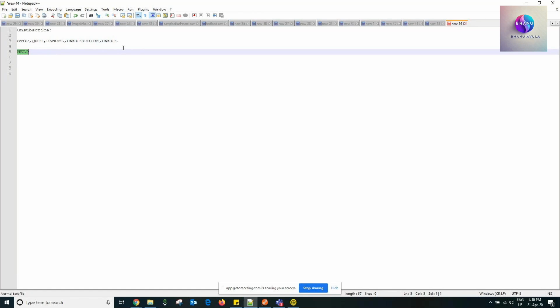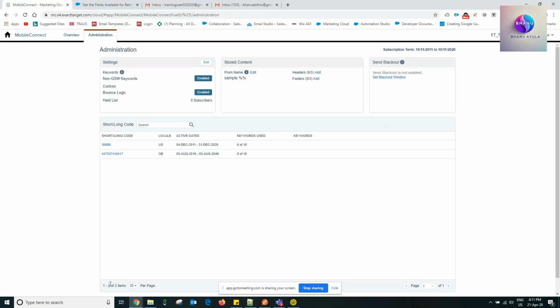And also there is something called a help keyword. So we also need to put some help keywords, because when you put a help keyword, you should have some continuation message for them to help, like what exactly they want. Mostly this we will see in Airtel or something, when you are subscribing through a mobile. Only those kinds of people use this one. But for the rest, I haven't seen this kind of thing. So let us see how to set these keywords.